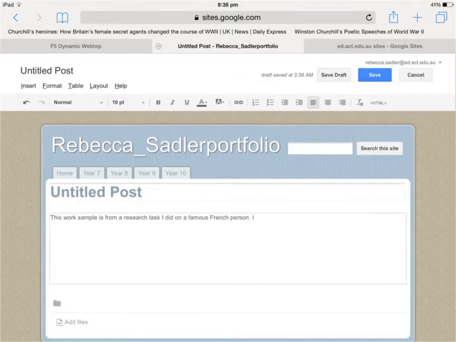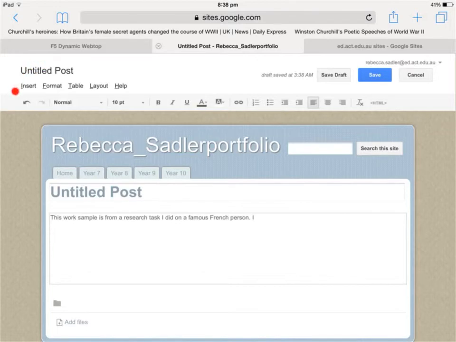and this is what's going to come up. I started giving an example of what a student may write before they put their work sample in. Once they've hit it, this will come up like this, and then they just start typing in. What they're writing here is going to end up underneath the document that they're going to insert.